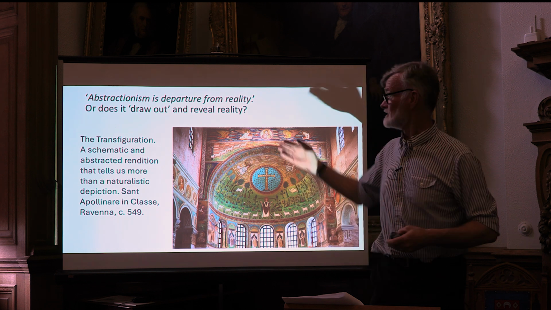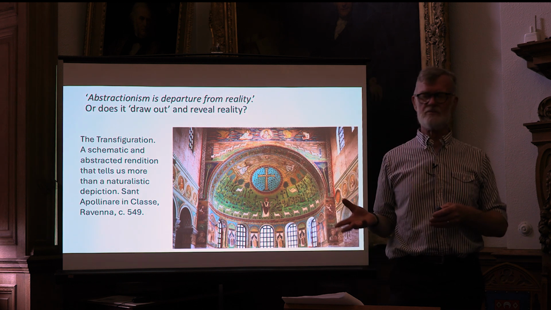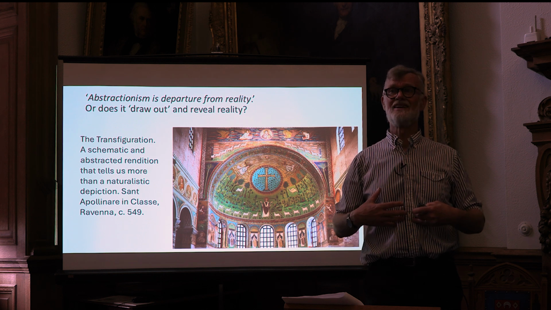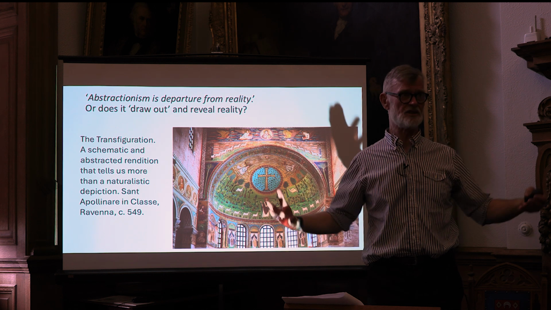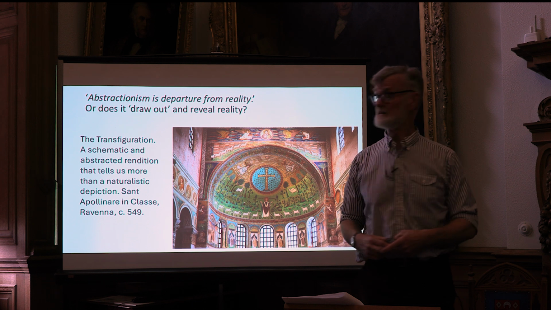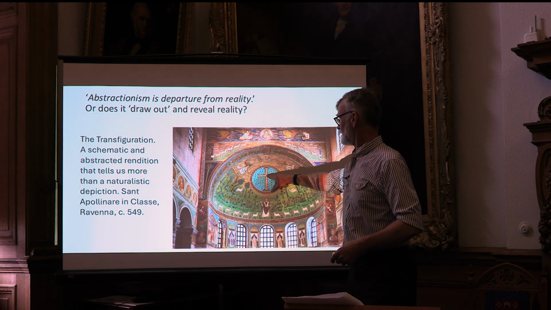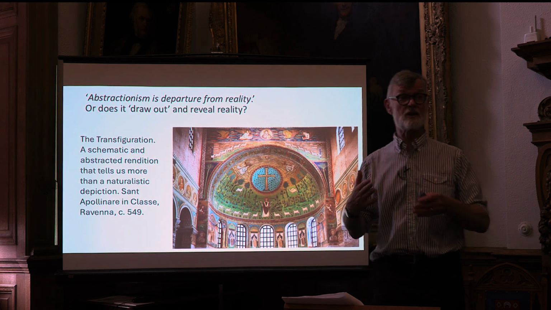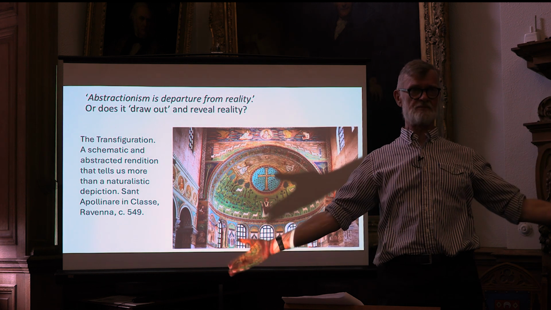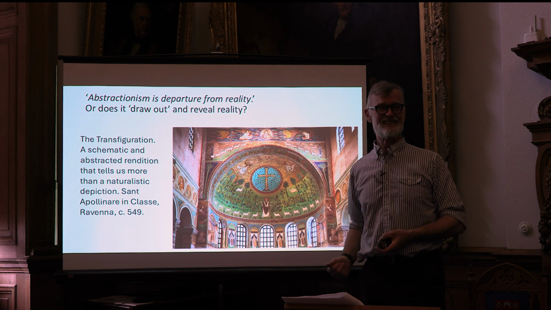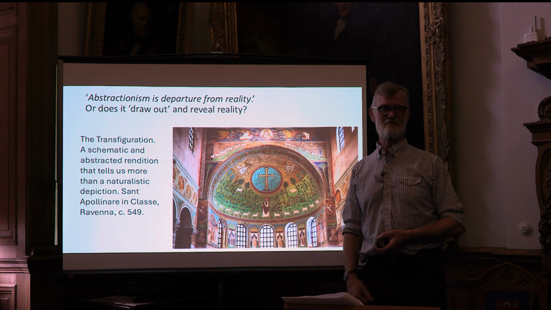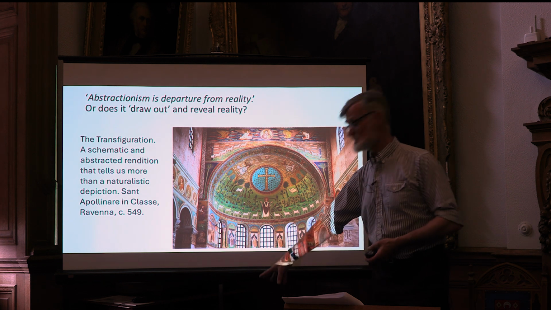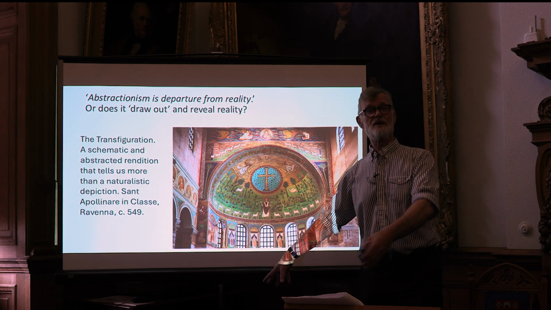So the Transfiguration, this icon says, is not an isolated miracle. It's actually a return to how God intended us to be, which is to be bearers of light, bearers of the Holy Spirit, bearers of uncreated light. So Christ is tiny there. He's just his head there. But St. Apollinarius is bigger. That's because Christ came not to aggrandize himself, but to make us great, to make us radiant. And then down the bottom here, you have other bishops. And down below here, you've got the altar. And that's where we would be if we were in that church.